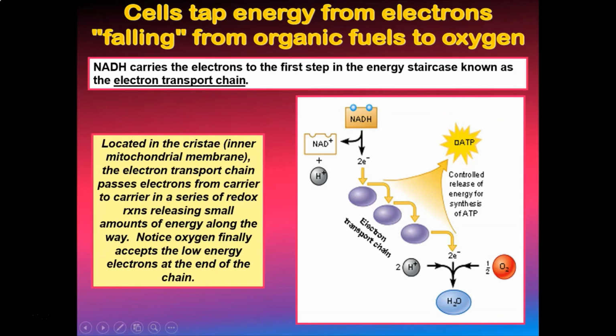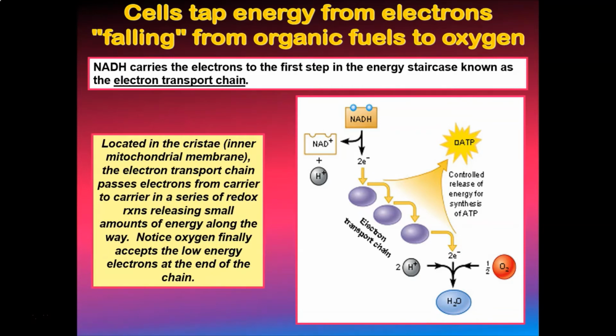And it's certainly more complex than that. As a matter of fact, by the end of our drawings, you should look at this picture and be like, no, thank you, I'm not going to look at that anymore, because it won't make much sense to you once you really understand the chapter. And then what happens at the end of the chain? Well, you always need a way to get rid of your low energy electrons, right?